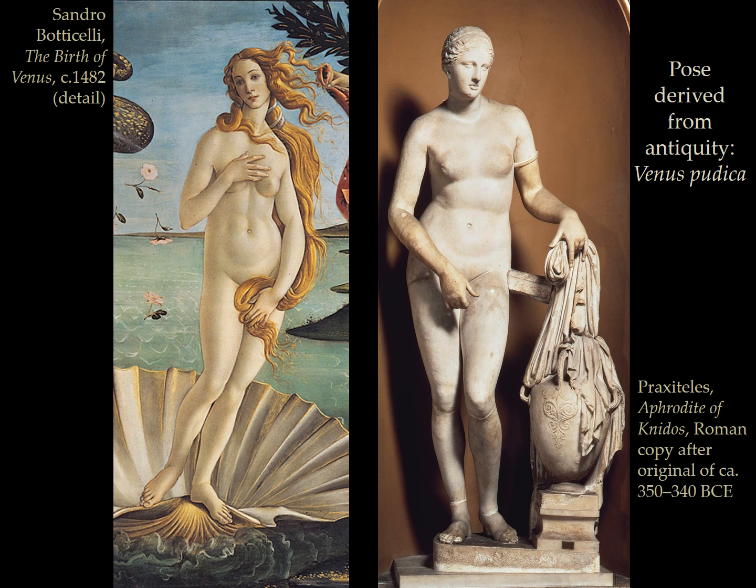Now the pose, where she is attempting to cover up her chest and pelvis, is taken from antiquity and is actually from the Venus Pudica pose, made famous by the Medici Venus and the Aphrodite of Knidos, whereby we're going to erotically tease the spectator by noting that we're covering something up, thus something illicit is going to be able to be seen. All right, so you find that the proportions are also going to be greatly exaggerated. And we have this elongated neck, this sensuous S-shaped pose of the figure as it sways back and forth. Obviously not to be taken literally.